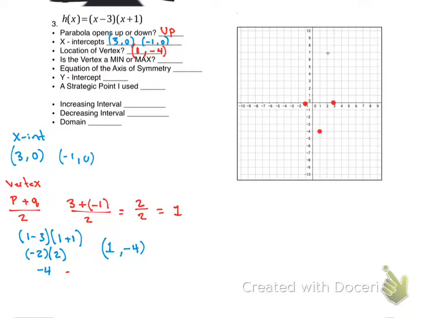Now the next thing I want to do after I find my vertex is the equation for the axis of symmetry. And that's still the same rule that applies to that one. It goes straight through the vertex. And I got it as close as I can. Okay, and it doesn't hurt to check to see if you have symmetry within your graph. So from one x-intercept, that's 1, 2 away from the axis of symmetry. 1, 2 away from the axis of symmetry. You have your other point there. So you do have symmetry there, so you know you're doing it correct. So our axis of symmetry was x equals, it's still the x value of the vertex, x equals 1.